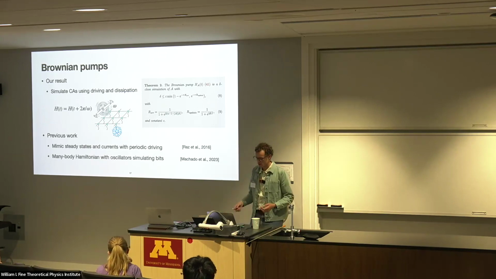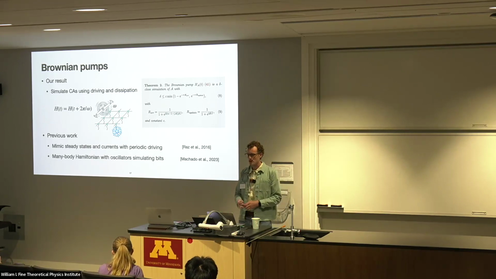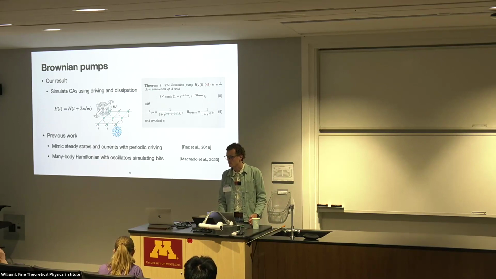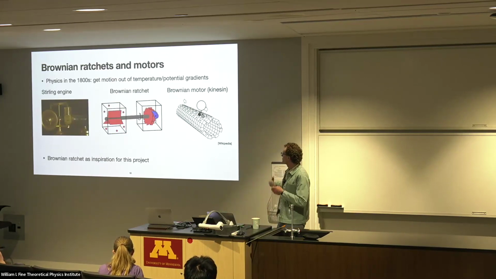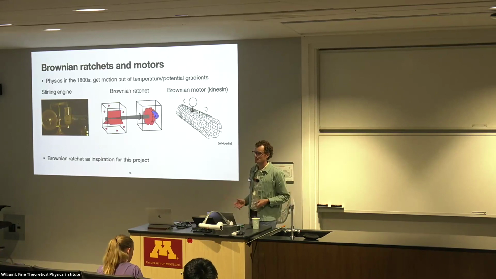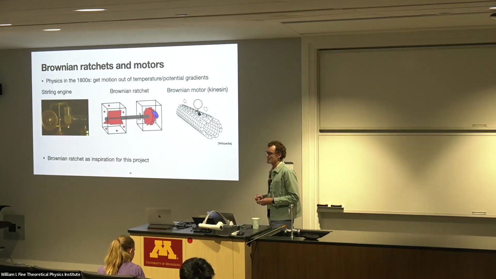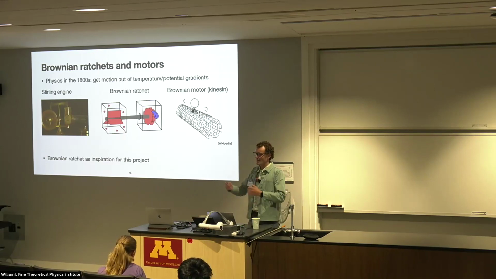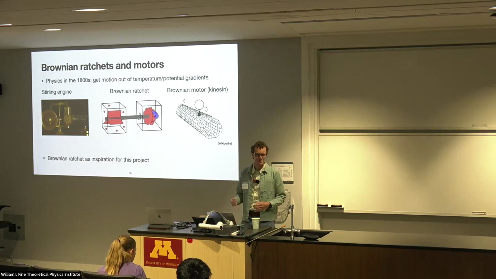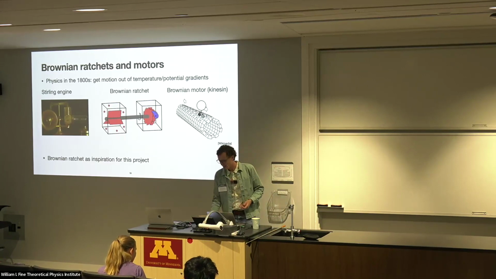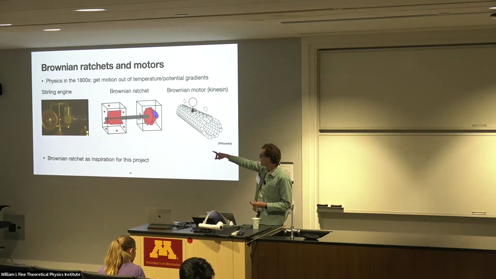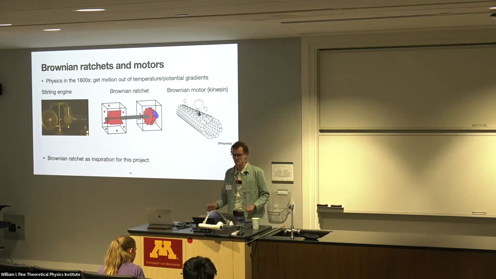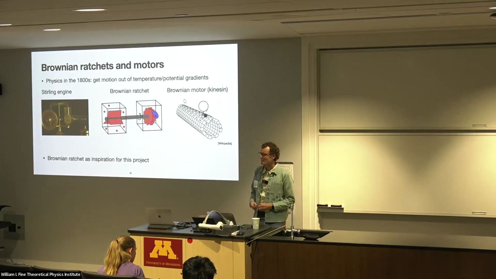Maybe that seems less surprising because often people talk about active dynamics with driven systems. But what I think is a more fun illustration, and then I'll have lots of pretty pictures to show you too, is how you can turn this into something that just depends on a temperature difference. Way back in the 1800s, people doing physics really wanted to figure out how to get motion out of just temperature differences. This is what a steam engine does. And if you've ever played with a Stirling engine, this is something maybe you've played with in an intro physics class.